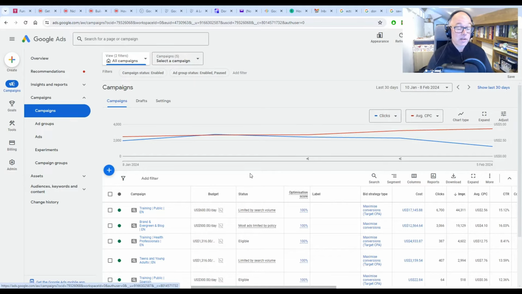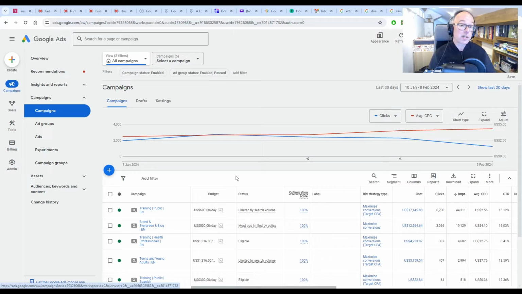Another compelling reason to put your ads into separate campaigns is if they have a completely different audience and if the goal of the campaign is very different. To give you a common example, healthcare nonprofits might well have a separate campaign for health professionals than for the general public and patients. The reason for that is that Google will pick up on completely different signals from those two groups. Their hours that they use the internet, the search terms they use.